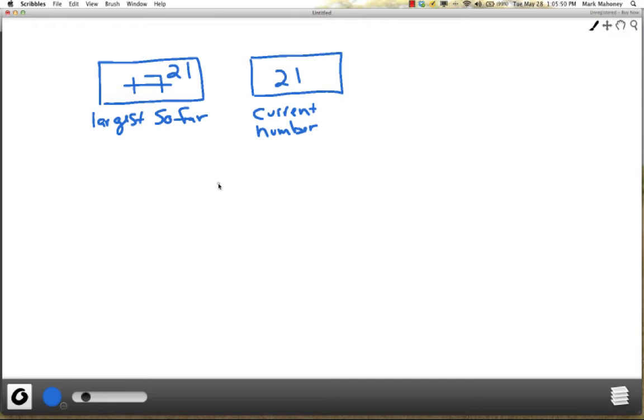Okay, and then next we repeat these steps as long as there are numbers being said out loud. So every time I say a new number, we'd wipe out the old one, put the new number here, compare it with the largest so far, and maybe put a new value inside the largest so far. Okay, we're going to repeat that process as long as I am saying numbers out loud. And the last step is to output the largest number so far. So whatever is inside this box, when I get done saying those numbers, that's the largest number so far.